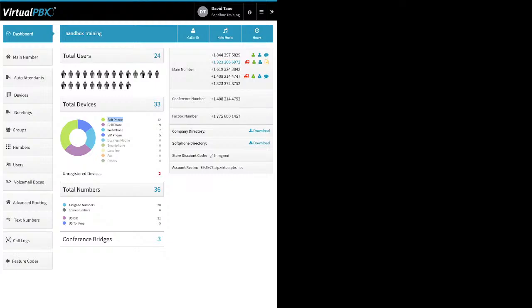So first up is soft phone, a software application that uses your internet connection to make and receive calls, the VoIP device. This will include the VirtualPBX soft phone app or any third-party soft phones you may have. It just combines them all in one bucket. Cell phone, pretty self-explanatory.